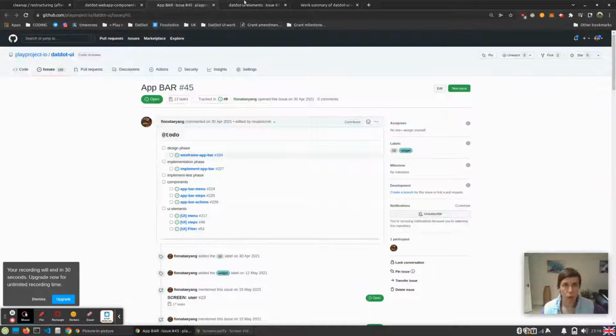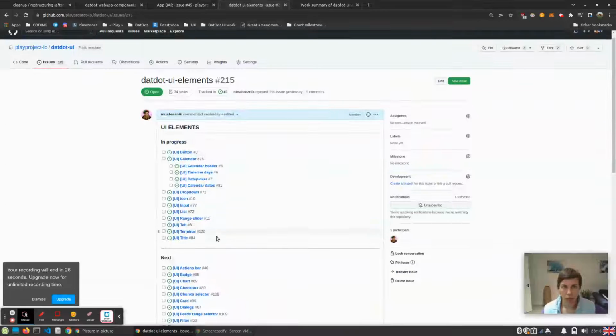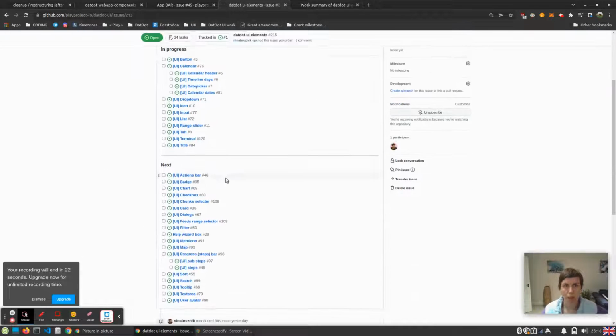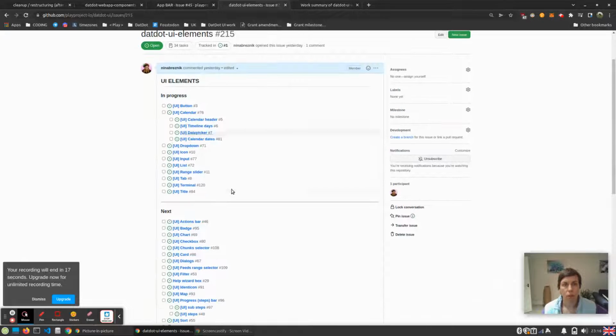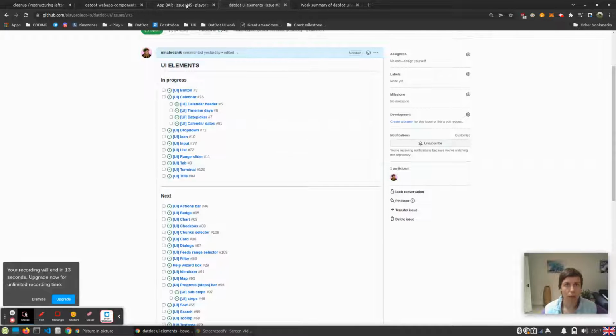So I accordingly marked which elements are work in progress that we already started, and which elements we didn't start yet. So I also updated all of this. So I think we are in a relatively clean state.